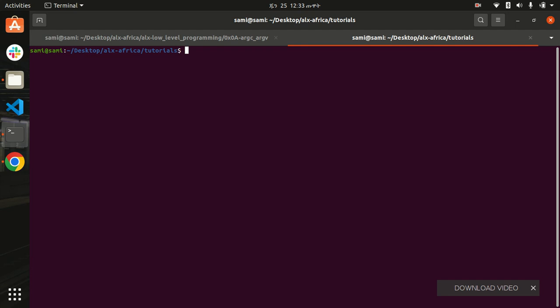So you are going to compile your code and make it an object file, then it is going to be linked, then it is going to be an executable file.